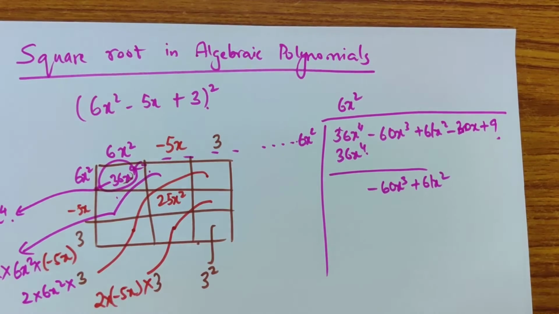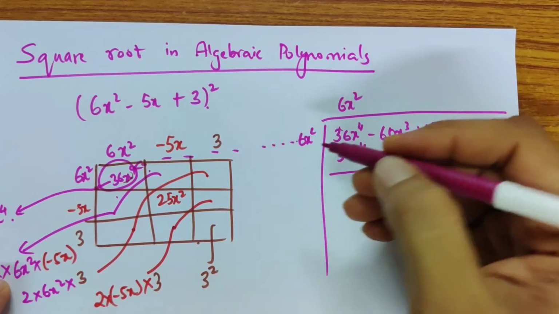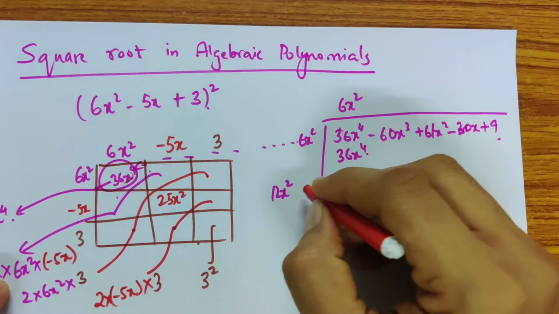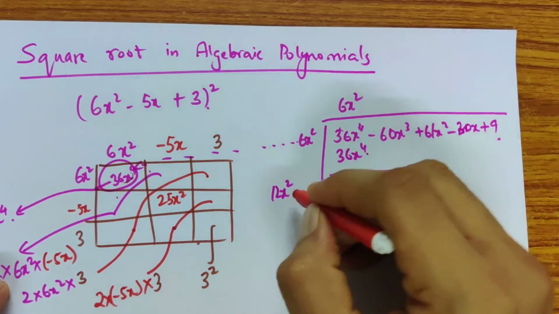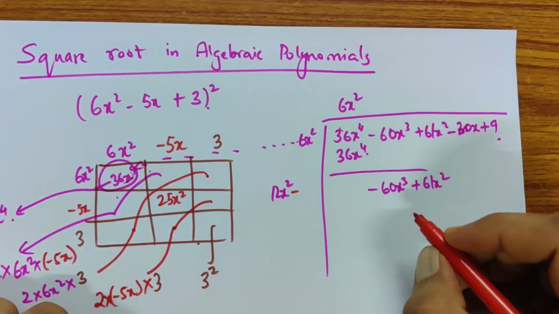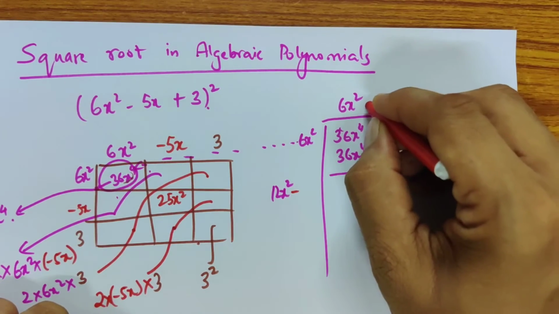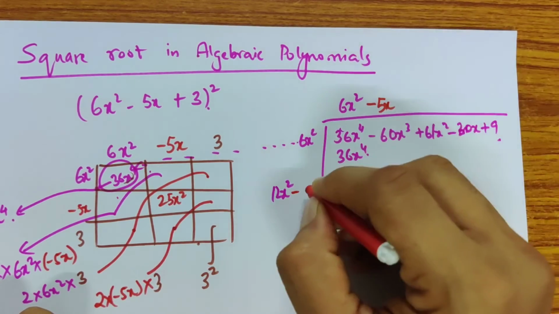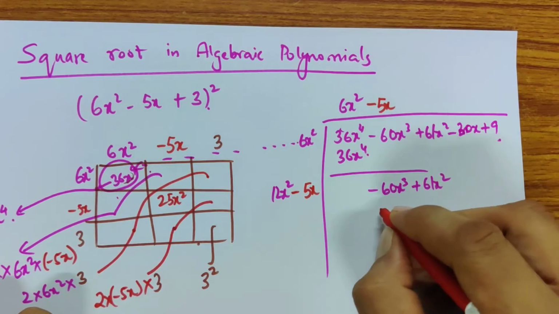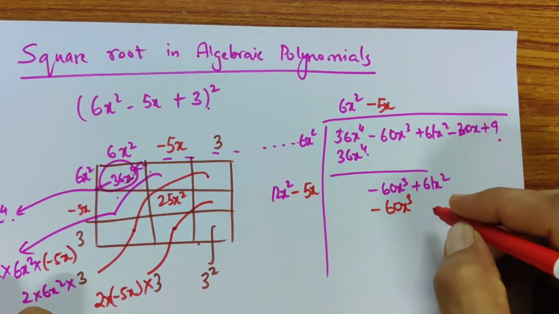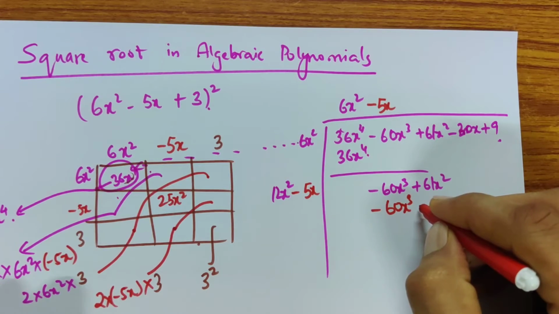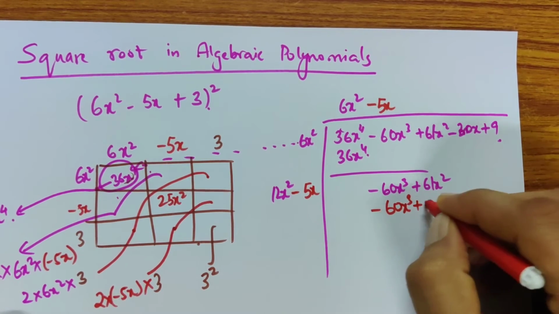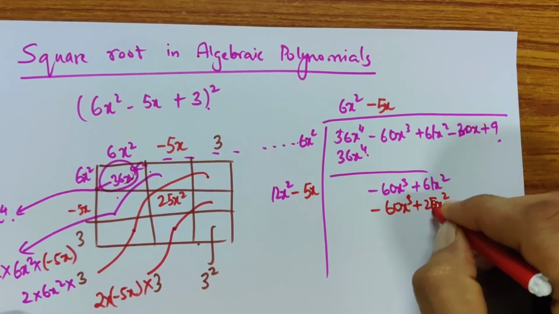Now when you want the next term, which is basically minus 60x cube plus 61x squared, you are looking at 2 times 6x squared. So there is a 12x squared, and then you have the choice of the next term. What are you going to add here? This is a negative term, so you need to have negative something that you're going to multiply the 12x squared with as well as itself with. Here it turns out that the term is negative 5x. That ends up giving you the minus 60x cube. And then of course you have negative 5x times negative 5x, which is plus 25x squared, right?